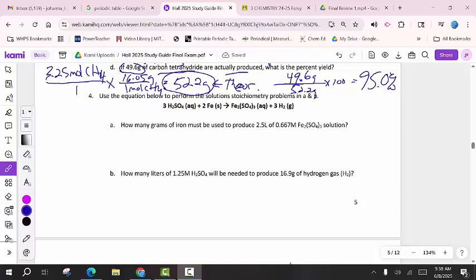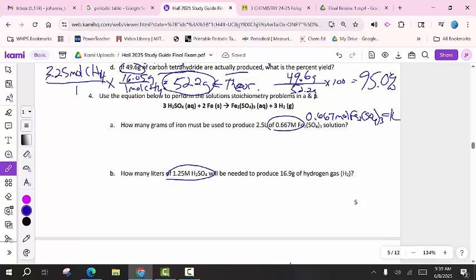We also did stoichiometry when we were studying solutions. So wherever you see a capital M, that's called molarity. And what we can do is similarly to molar mass, where you can go between moles and grams, we're going to use molarity to get between moles and liters for the solution. So a really key thing here is when you see capital M there, you want to rewrite it as 0.667 moles of that substance, and that's equal to 1 liter. And that will become your conversion factor.